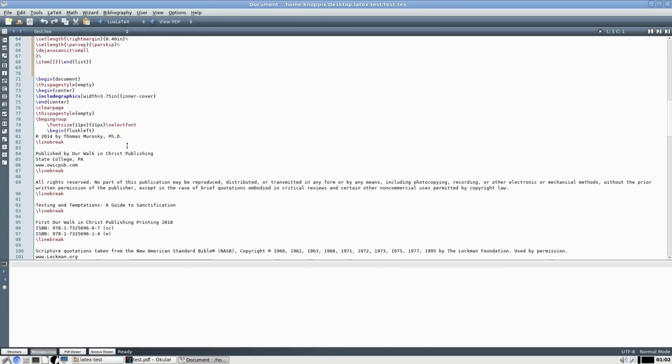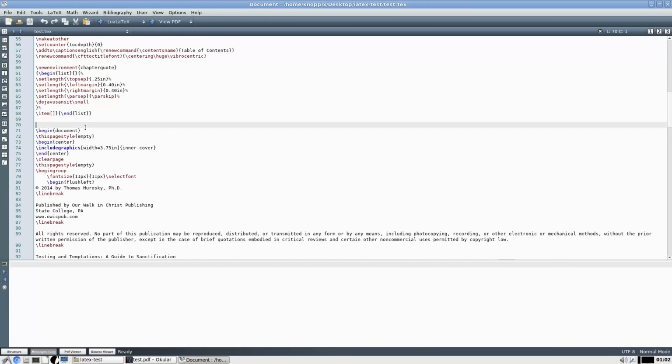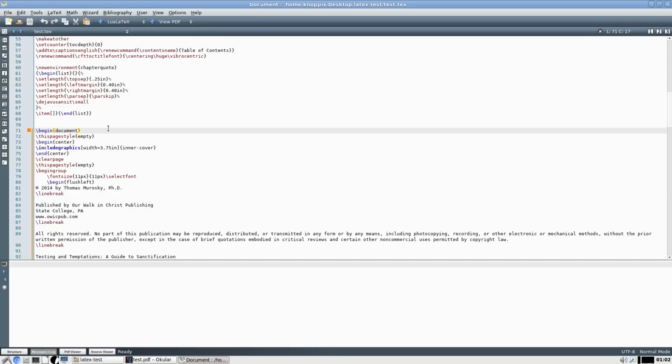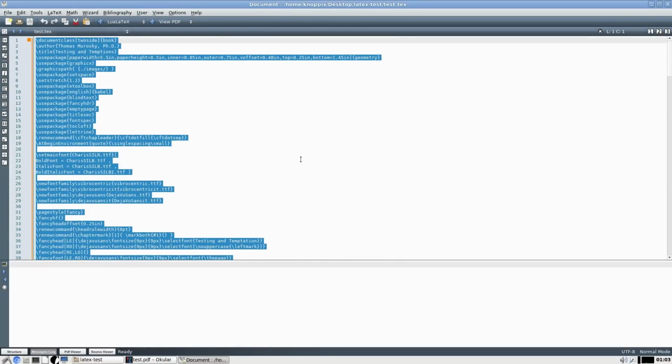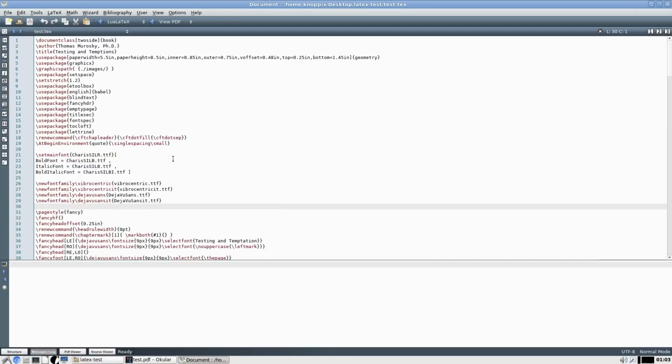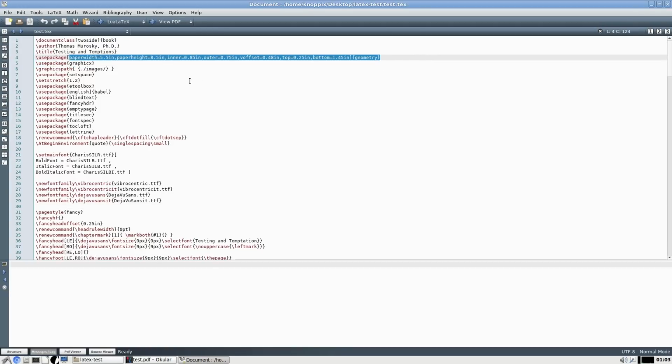So here is where LaTeX could very, very possibly be the absolute killer for what I'm doing. In my instance, where I am setting up a publishing company and other people are going to be using my services to format books, should LaTeX work and I take the time to build all this stuff once, this is the only thing that has to be copied and edited into a book to format anything. I want to change the fonts, set some main fonts right here. Done. Very easy. I want to adjust the spacing a little bit. Done. Right up here. Single line. Does all your book spacing. Everything else.